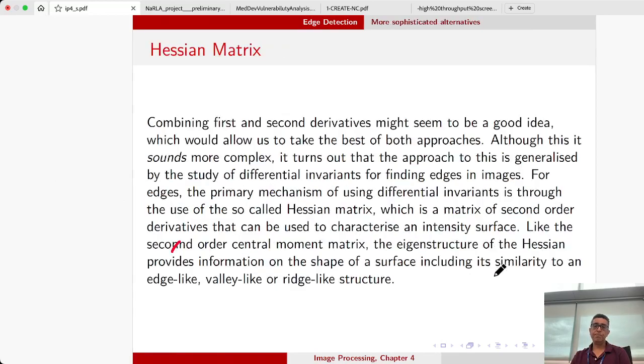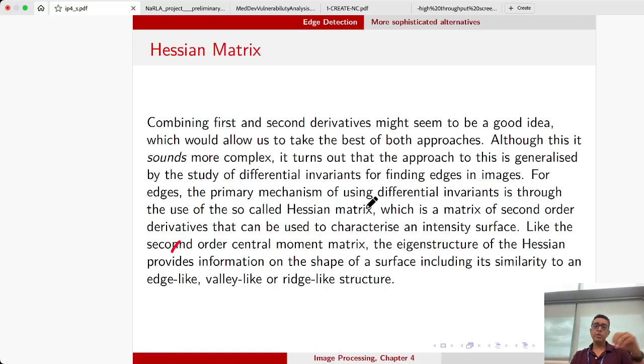Okay, so the Hessian matrix is related to differential invariance, and with Hessian-based edge detection, you basically use second-order derivatives, and then you use the eigenstructure of that Hessian matrix to determine where edges might be found in the image.